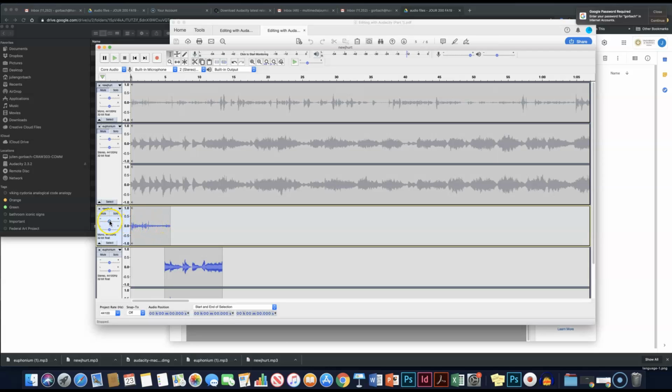So what I can do in that case, there's limits to how much you can fix audio if you don't have audio that's loud enough. But this is your friend. It's called the gain. This right here, and I can power this up. So I'm going to do that just a bit, and now if you listen.